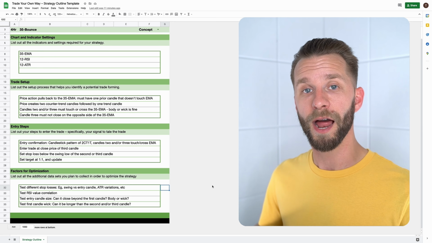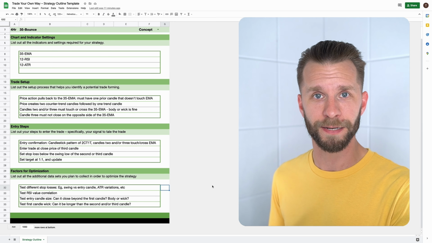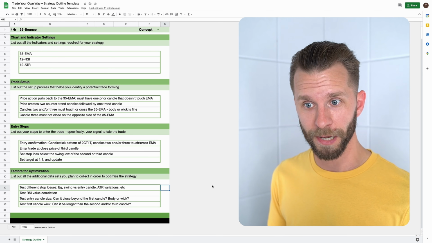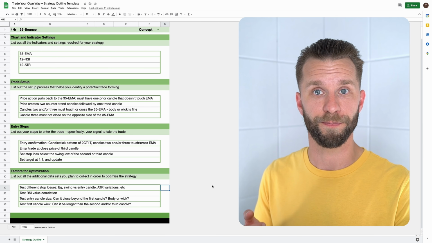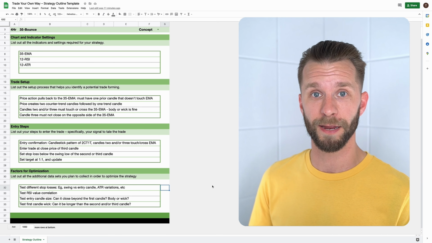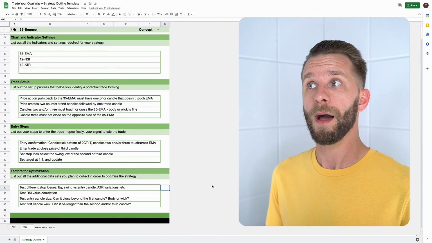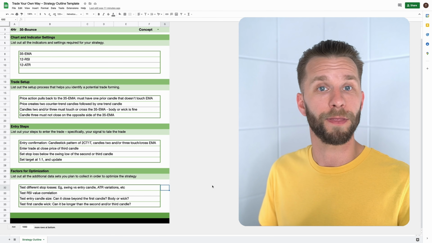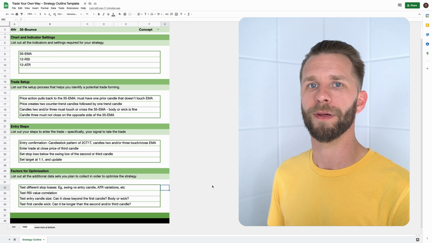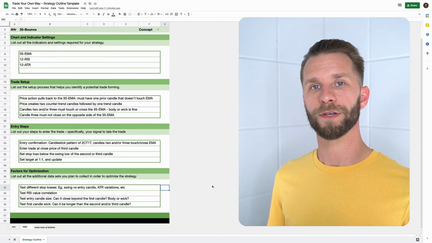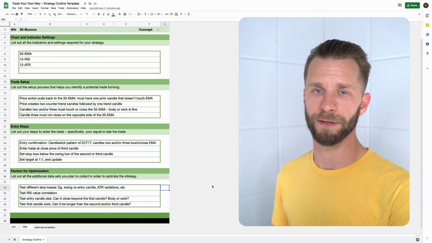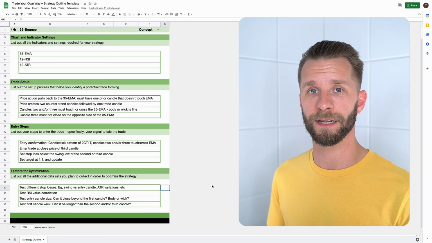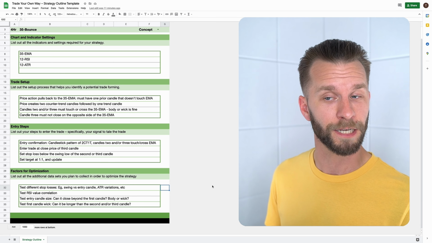In order to do that, I need to collect a whole lot of different information when I'm backtesting. So I don't know yet whether I'm going to set the stop loss based on a specific value, or the swing of the second candle, the third candle, or whichever one's longer. And I may also add an ATR value into there. I need to collect all this now so I can calculate it in the sheet and know what I'm going to go into the strategy with. I'm also going to test the RSI value correlation. This means I'm going to see if there's a correlation between where the RSI is sitting and whether my trade works out to be a successful trade.